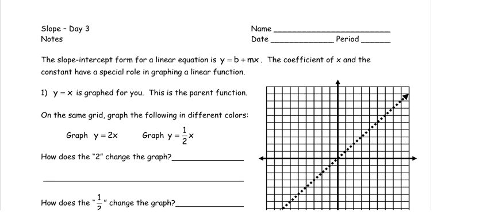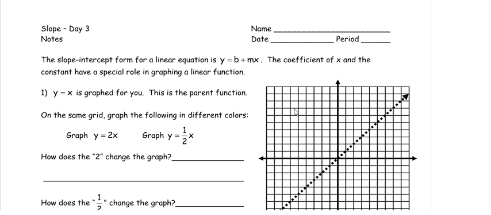This is day 3 of the algebra extension lesson for slopes. We're going to be dealing with parent functions in today's lesson. So a parent function is the most basic form of any function. In algebra, you focus on linear functions and quadratics. And a parent function is without any other necessary additions. It's the most basic form of it.